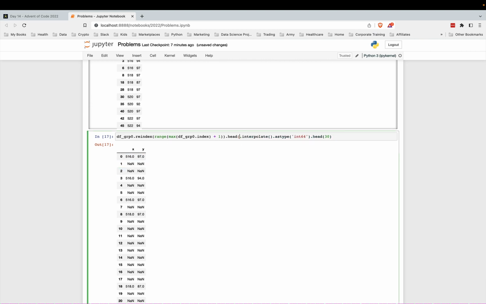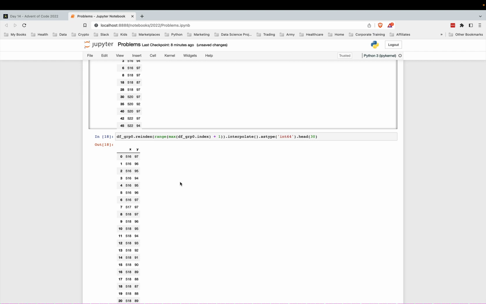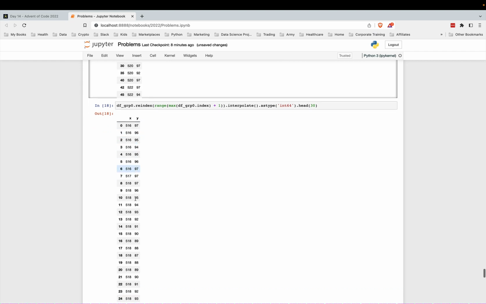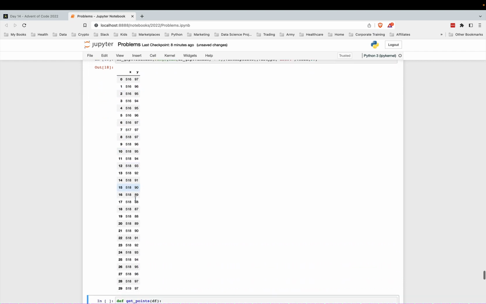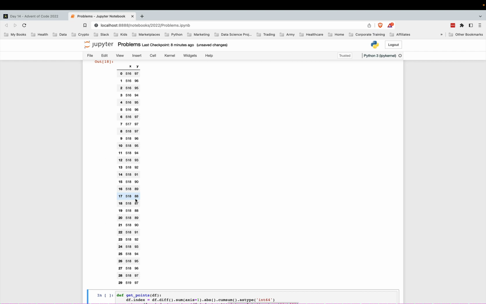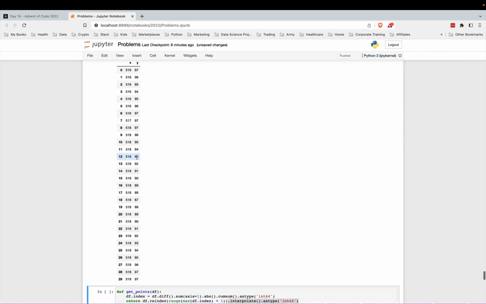And then all I'm going to do is call interpolate, which will linearly interpolate this. So it'll go one at a time and then just convert to numeric. And you can see now it is inserted in all of those rows. That's a pretty cool trick, how it expanded the group and then inserted in everything.